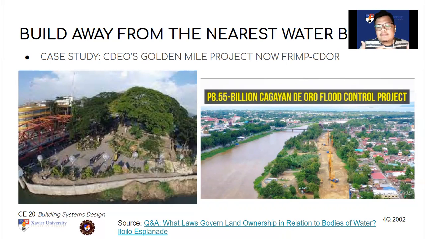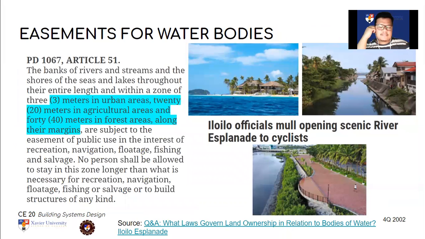And the limitation is that you can't build high, but you can build wide. So you may find in the future here some stores, some government structures, maybe small posts or things like that, which can be built on this part. So that's a limitation actually when you build near water bodies. Okay. And it's mandated by law that you cannot convert this lot into something far from development. So what are these limits? You can read through PD 1067. That's actually the Water Code of the Philippines.